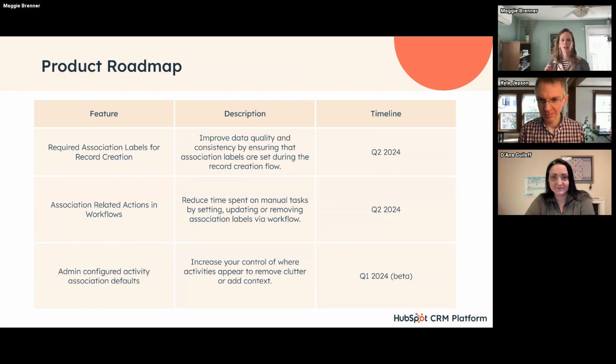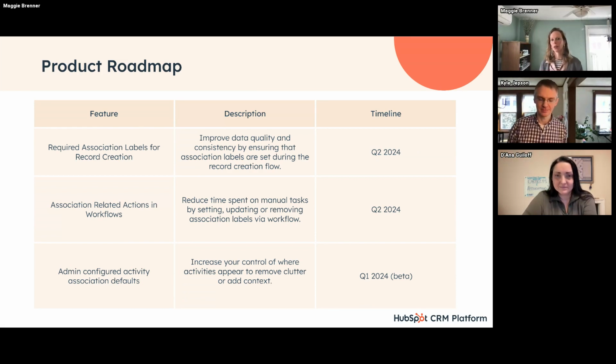We're also looking into creating associations based on exact matching properties on two records. So you can imagine you might have a contact record and a company record, and you might say, if both of them have a region of Northeast, then create that association. We know that this has been a very, very requested space. Super excited that people understand labels enough that they want to automate them.